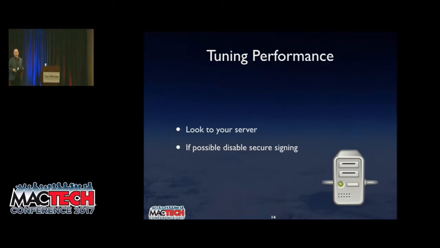And one of the things about SMB3 that's a great feature is packet signing. If you have packet signing turned on, you have enhanced security, and that's great. But because packet signing and encryption takes up CPU cycles, if you want higher performance out of SMB3 specifically, you're going to want to turn packet signing off. You want to turn signing off on SMB3. You're going to see a performance increase as a result. Not saying that the performance increase will make SMB3 perform like AFP, but it will be better.